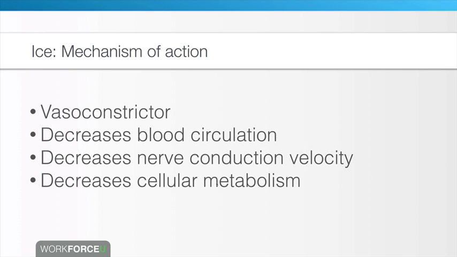And it decreases cellular metabolism as well. So, in other words, the cells are the little factories in and of themselves, and they're constantly sort of making energy and getting rid of waste products and whatnot. But you can lower that. You can take like a sliding scale and just lower that activity by decreasing the temperature of the cell.